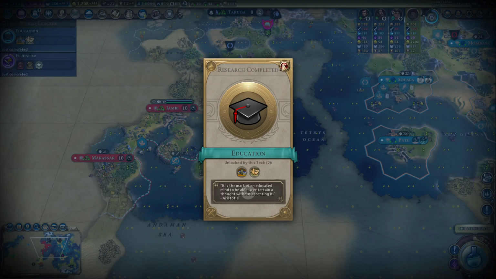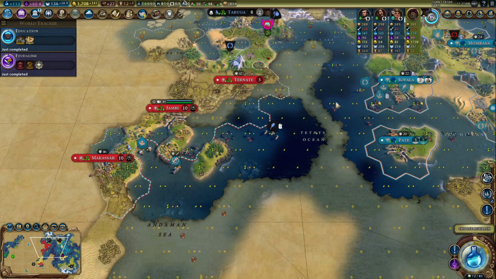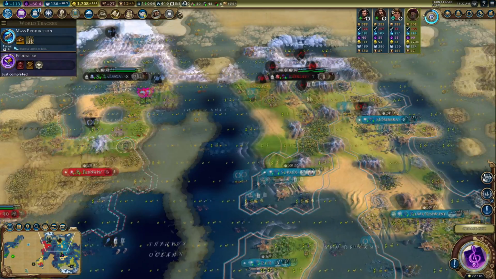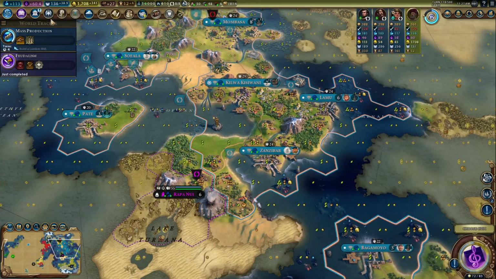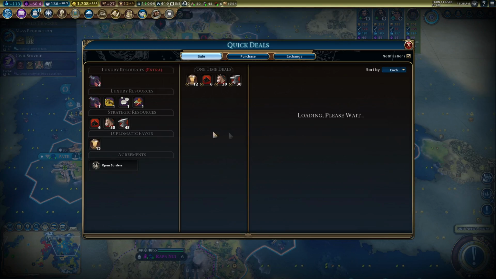That's my problem. We now have education and feudalism, which I believe are kind of a little bit counterintuitive in some ways, but that's fine. Almost now onto mass production, and that gives us shipyards, and shipyards feed off the production of my harbors, or the adjacency, I should say. And we already know I have 40 adjacency on my harbors. That's a lot of extra production in my lands. Yes, we like that a lot.